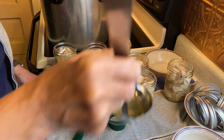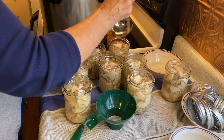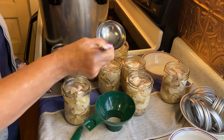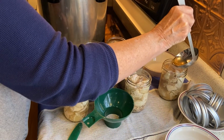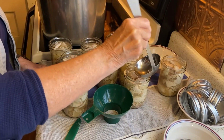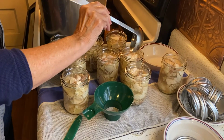Again, you can use water, distilled water or purified water in your jars instead of broth, but we had a little bit of broth, so we mixed it with water. So it makes it just a little tasty when you open it. Okay, I'm thinking they look good.